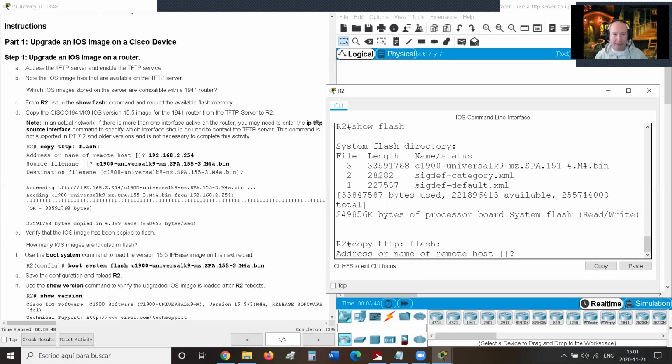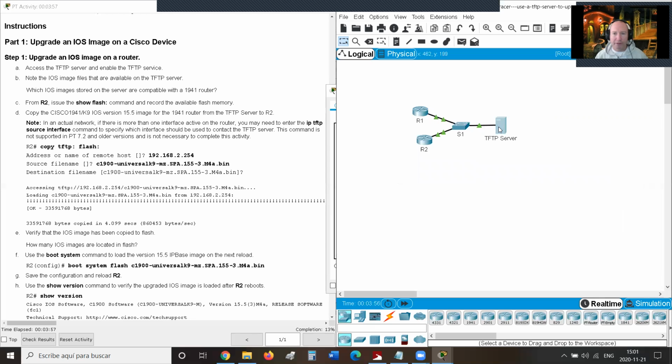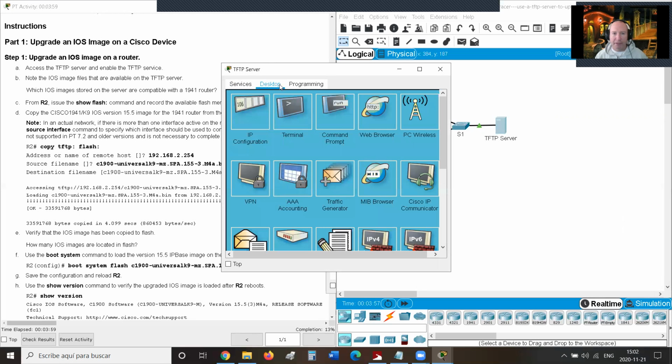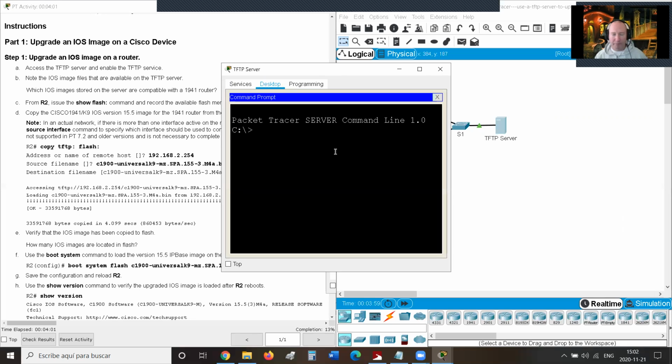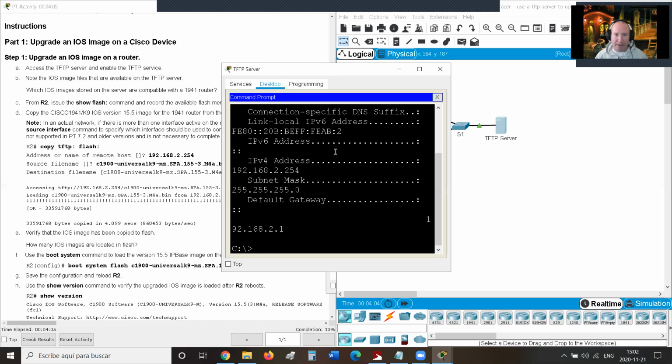And the address is in there in the instructions. But if we wanted to, we could go over to the server itself, the desktop, command prompt, and do an ipconfig. And we can see that, yes, in fact, 192.168.2.254 is the address.